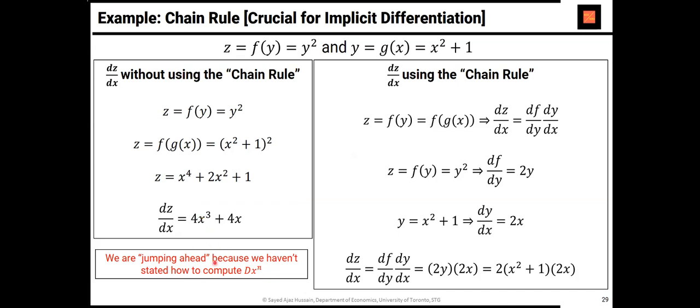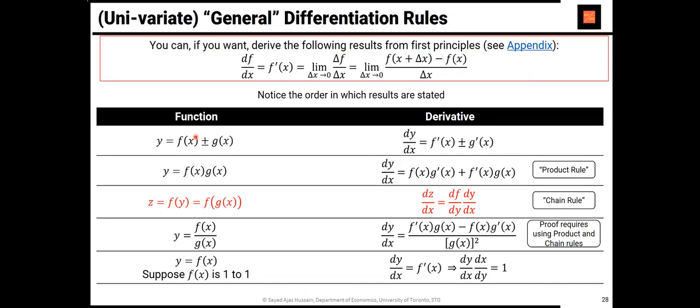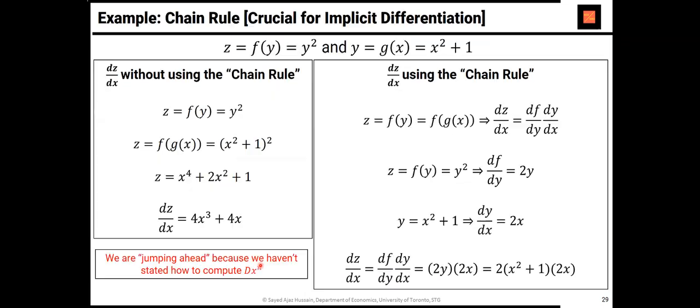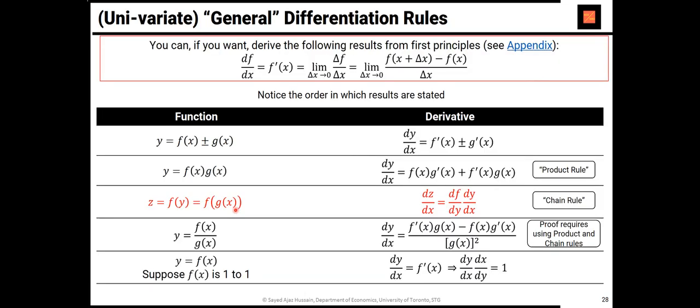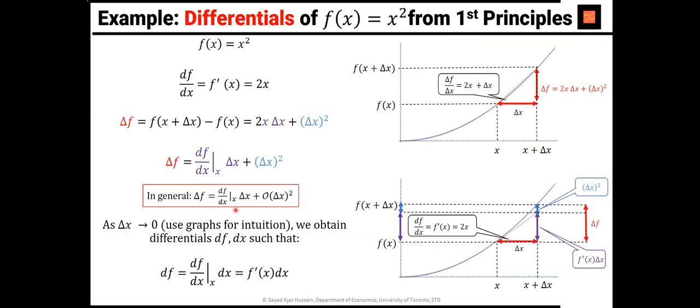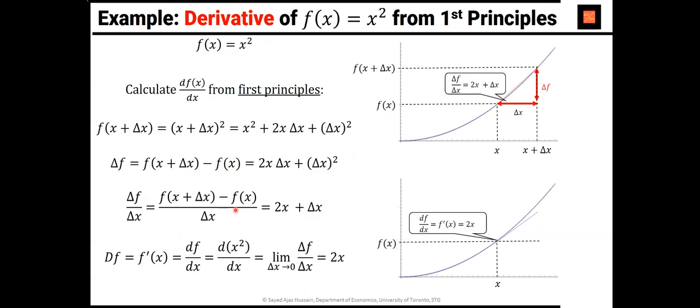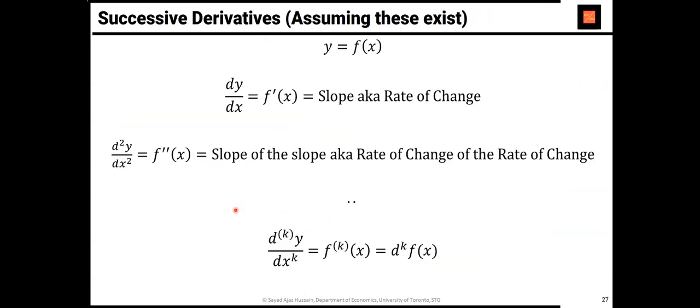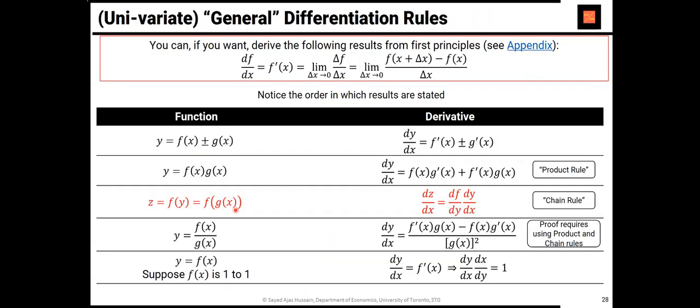I have been jumping ahead because to do this derivative, I had to tell you how to take the derivative of x to the power n. I haven't done that yet. I've only given you general rules. I haven't given you specific rules for what to do. I've only given you rules for x squared, if you go back. But I haven't given you rules for x to the power n, or for that matter, log x and so forth. I just gave you general rules.